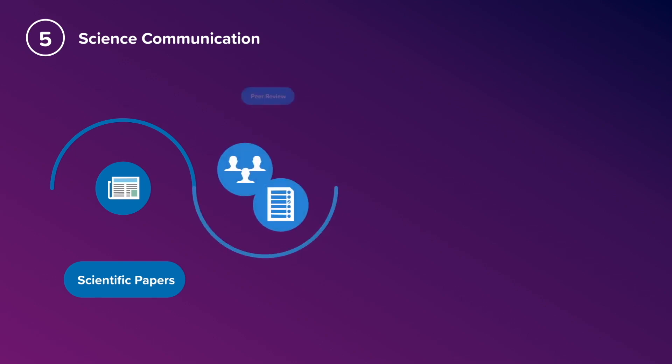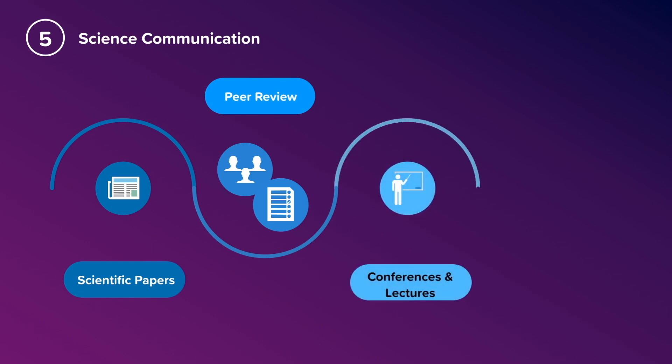Other expert scientists in this area can then carefully evaluate the paper and make comments or suggestions or improvements. This process is called peer review. Scientists may then communicate their conclusions to relevant industry professionals, where their conclusions may be influential.